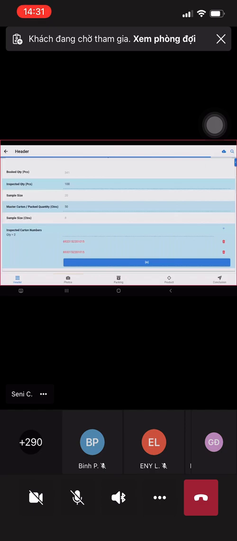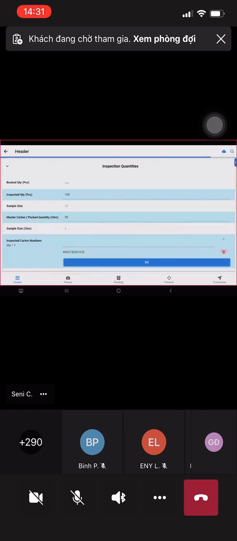If it's a mistake, simply select the recycle bin and remove that. Whatever carton number we input when we scan, the inspected carton quantity will be automatically available for us based on the data we input.